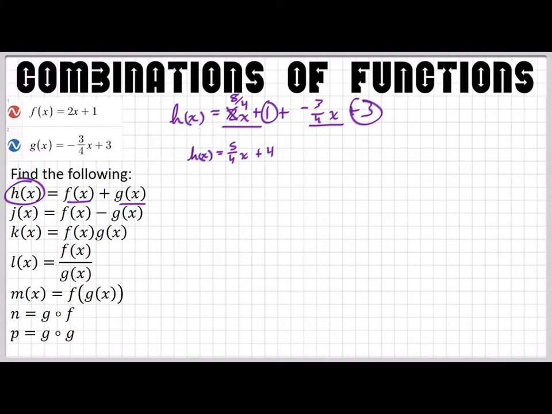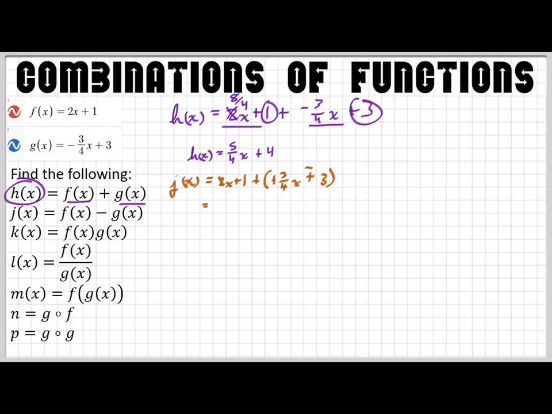Okay, now let's look at j. All right, let's see, j we have to subtract. So I'm going to take the first function. We have 2x plus 1, that's the f. Then we're going to subtract, but I'm going to have parentheses right here to remind myself that I must distribute that negative. So you see how it says minus g? So there's minus, and then I put the g function right inside there. So I distribute the negative, so this is what I got.